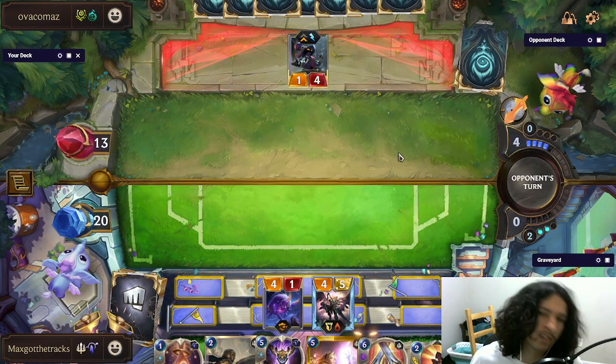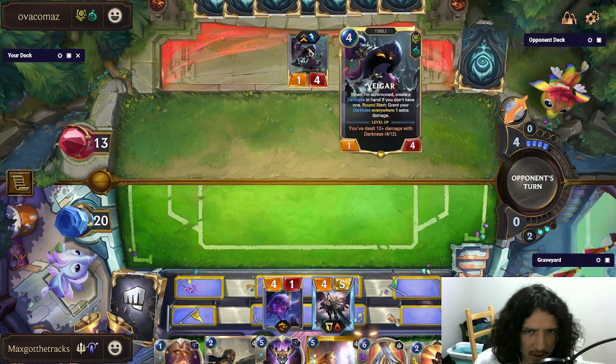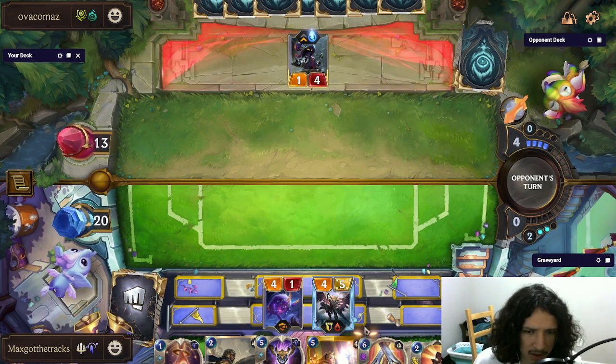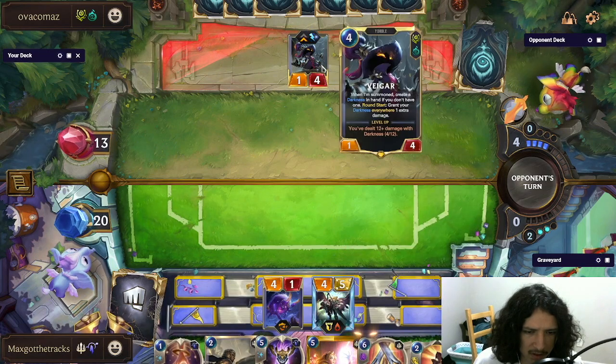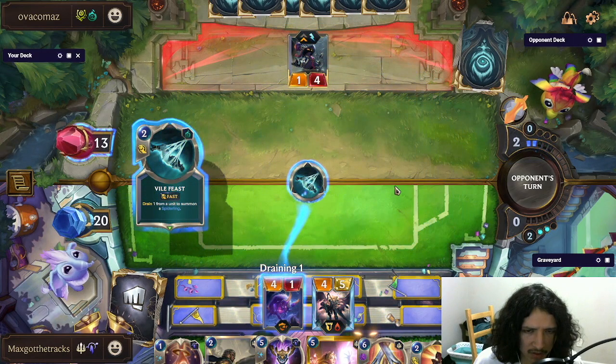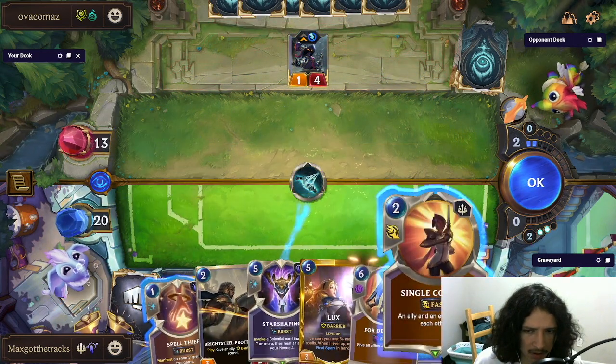Justice will be served, Veigar. Don't think you're gonna get away with it. The issue here is that they have things like Miscall, so even if we do kill their Veigar, there's a pretty good chance that they'll be able to bring it back immediately. Just a Vile Feast, that actually makes me really happy.